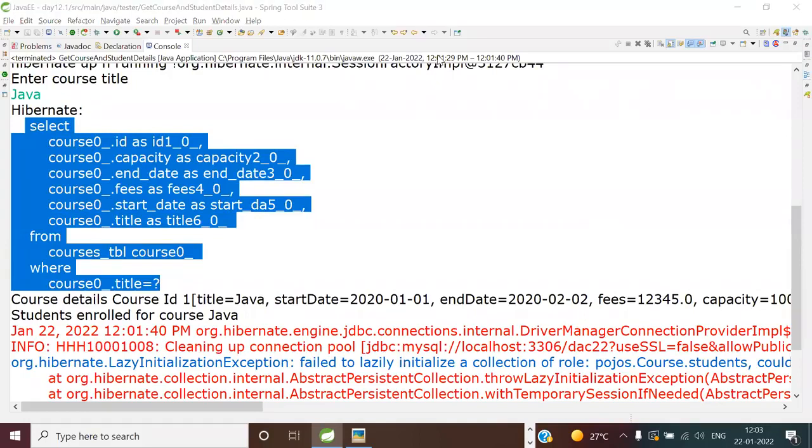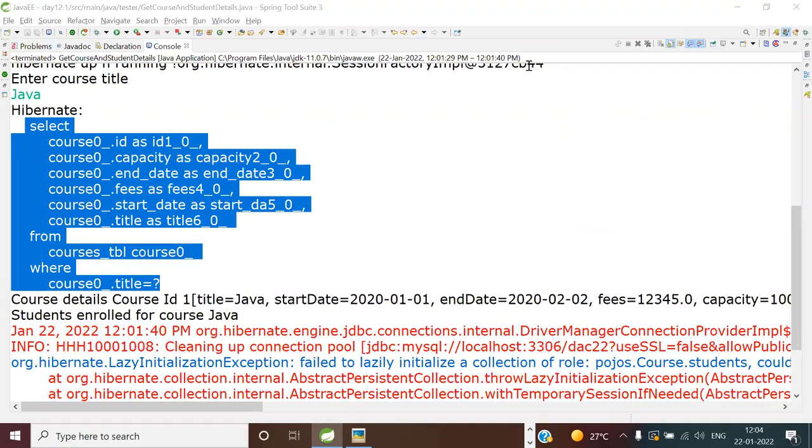That is why I say show SQL true in the learning phase. Courses table. You got me? But where is the students data? Students details are in the students table. Everyone with me? So whenever the query is fired on the courses table, of course, primary details are fetched: all these ID, title, fees, etc. But read the statement: the collection pojos.Course.students, is it lifted from the database or not lifted from the database? The student information is not lifted from the database.